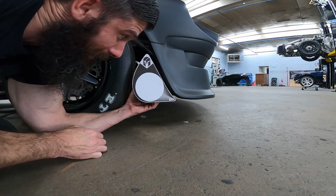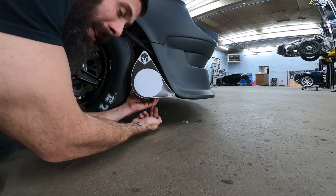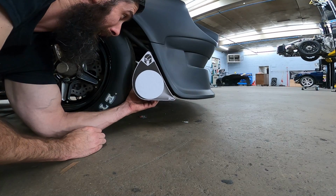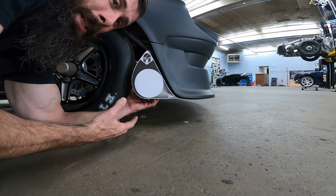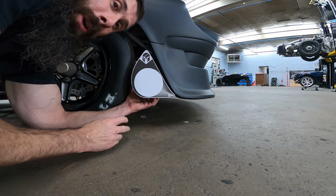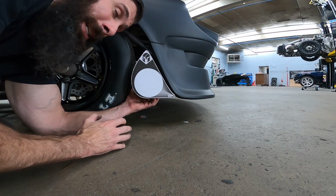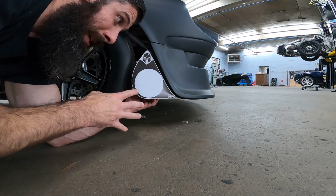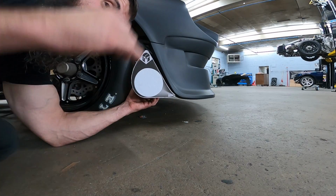I'm going to have to get it leveled up and do all that once I get it in place. But I'm going to make a stand to come up from the bottom here and just hold this right there, and then we'll pull the front off, and I will build the downpipe to the back of this pipe. And then whenever we get our piece printed, I can just put it where it is and weld it up. We're actually working on getting a 3D printed plastic version of this, just to make sure we don't have to tweak this any. But for right now, we know it's going to be 6 inches deep. We know it's going to go right here, so we can go ahead and start mocking the downpipe up to it. So let's get that stand made.